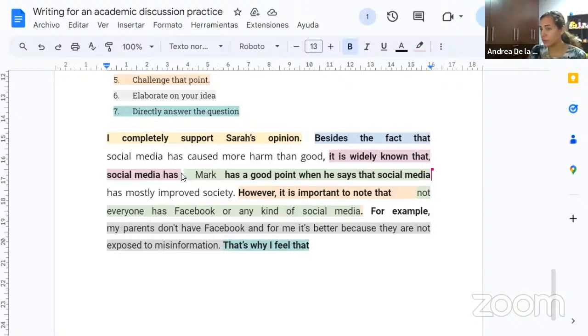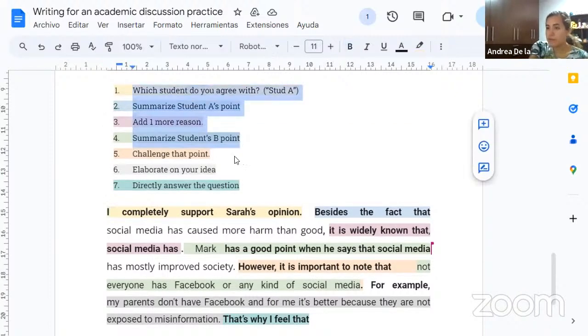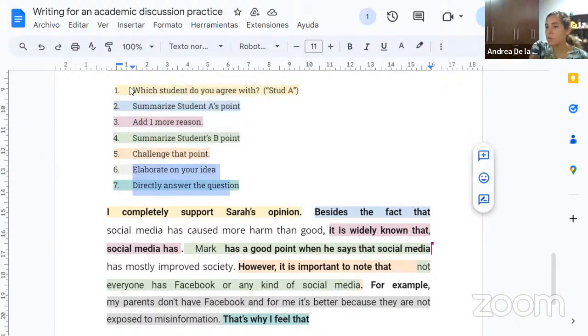And second thing that I would say is make sure that you go in order. That means that if you're going to run out of time, I mean, obviously running out of time is not a good thing, but if you are going to run out of time, it's better that you have the first parts instead of having something like this, right? Where you have some blank spaces. So it would be good if you have even the first 4 points or even the first 5 points and you don't have the last two, than having the first and then the third and then the fourth and the fifth and then the seventh. Okay.